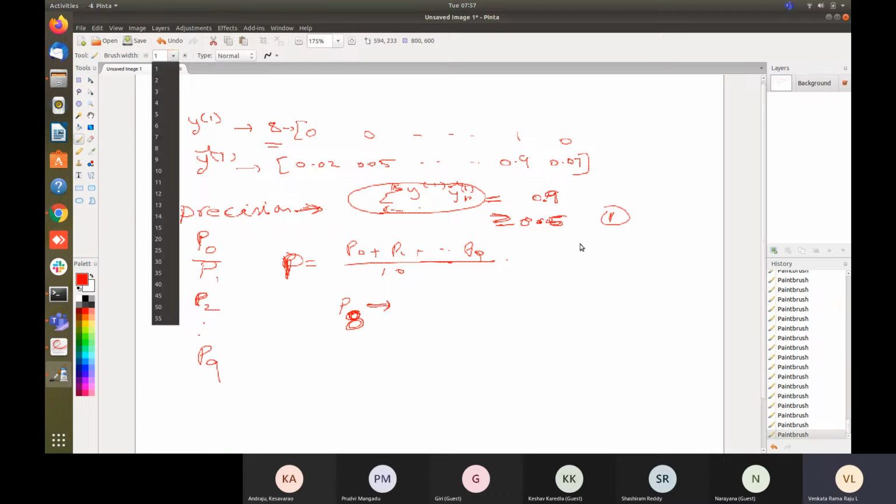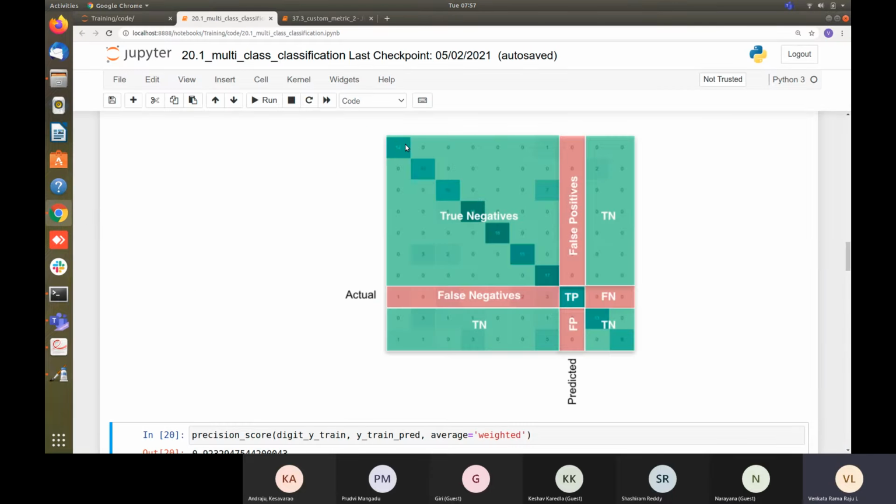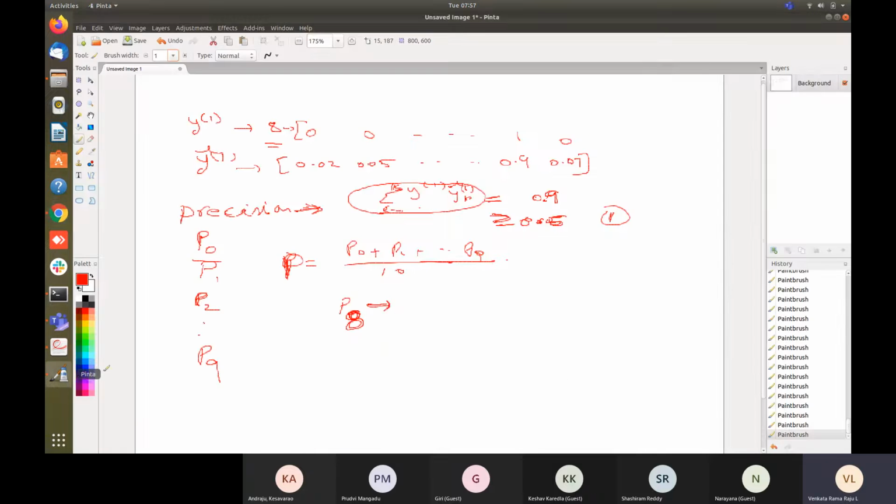So to find this number, what we need to do is see how many total 8s there are in the target variable.